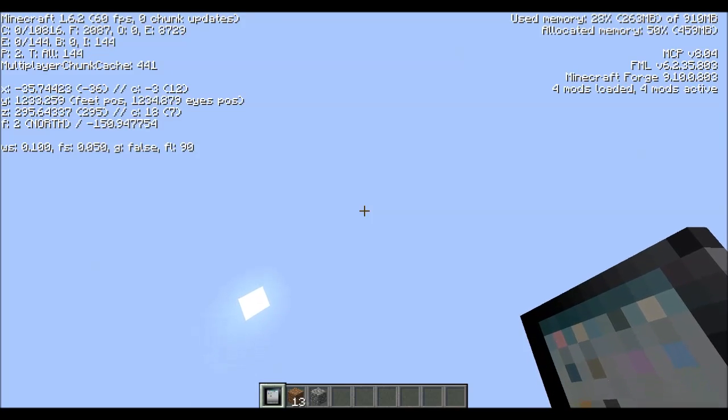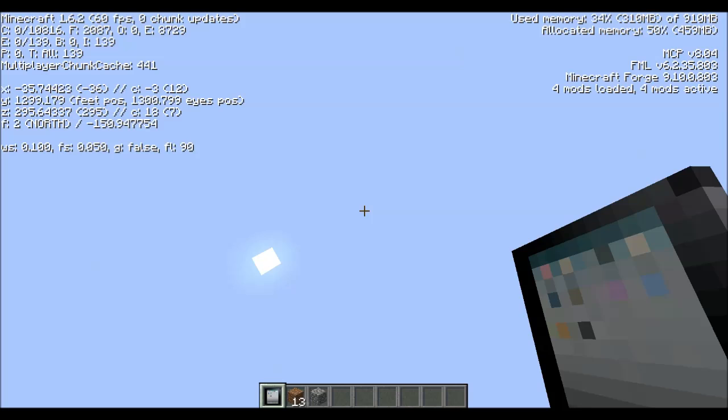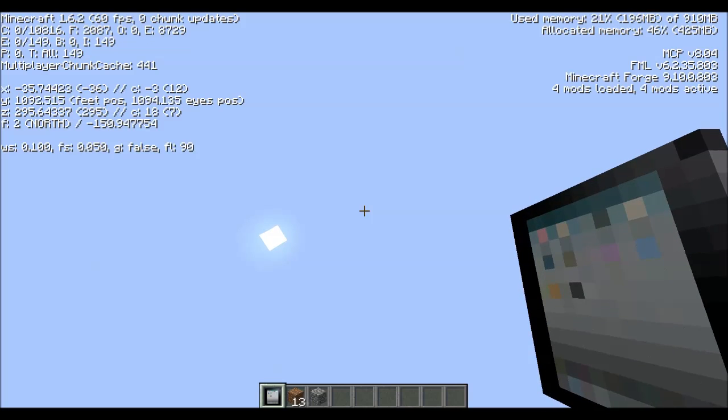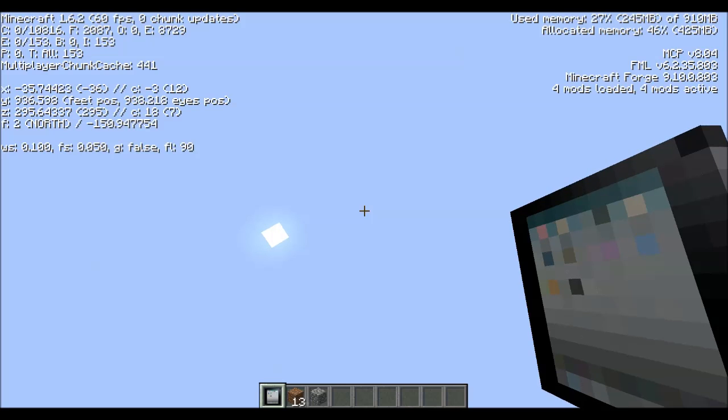and we are about 1,000 blocks in the air, 1,300. That is pretty crazy. Think that the Minecraft world is only 256 blocks. So let's just wait for us to go back down. It should be pretty soon. We're going down really fast.